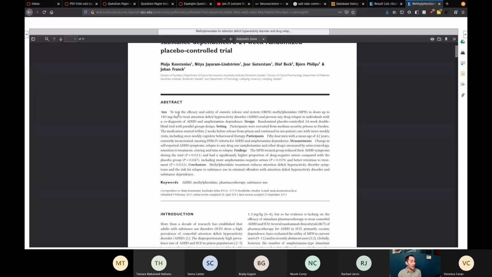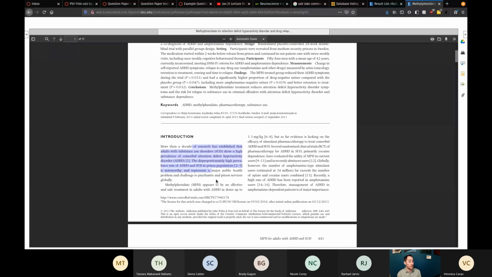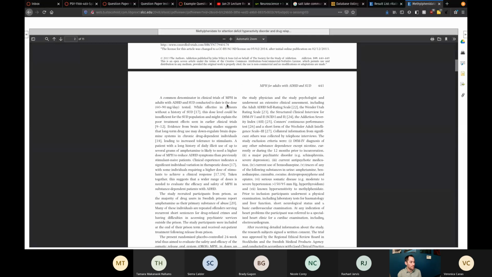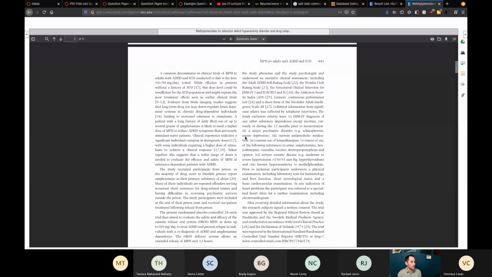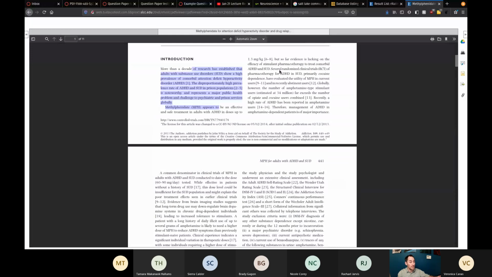So here, this is the abstract. It should all be the same as what you've already read. So looking over the abstract is definitely important because it's essentially a summary of the entire article. And for your level, the next thing I would do is read, or skim, probably read though, the introduction, because the introduction will give you a lot of background research on Ritalin, on ADHD.